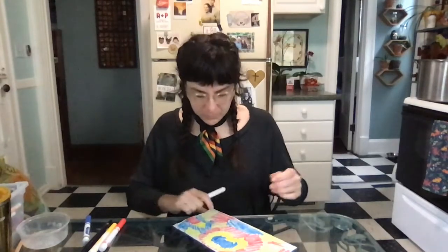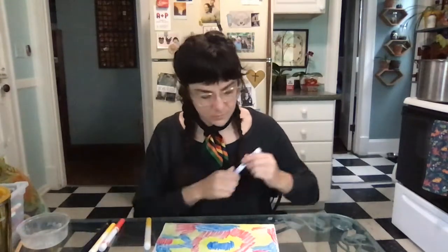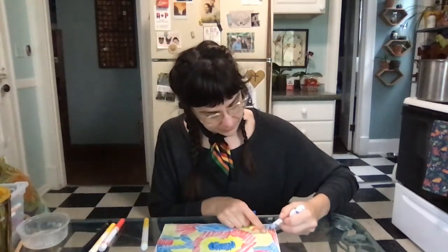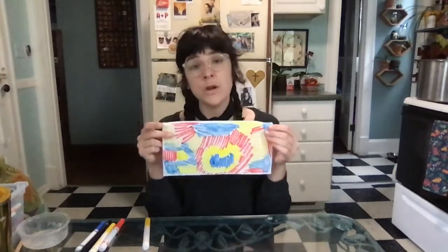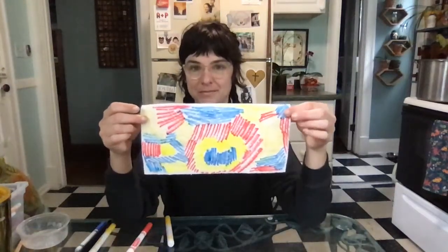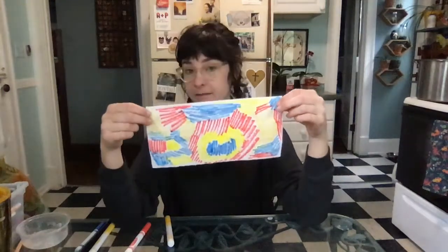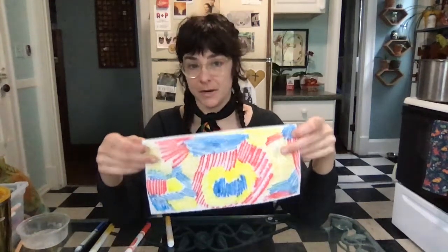So if you are working on yours like I am, we want to fill most of our paper towel. I've almost filled it. I'm going to put a little more right here. Okay. Now I don't need to worry too much about the pattern because again, I'm going to get this wet and I'm going to lose all the lines that I made. Again, it's about the process, so you can't hold on to it too tightly. So here's my paper towel. Now, if you are completely finished, then you're ready to move on with me. If you're not, you might want to pause this to finish coloring.